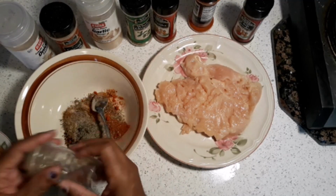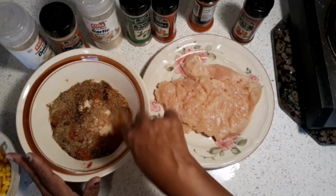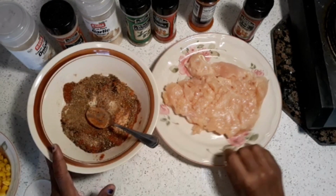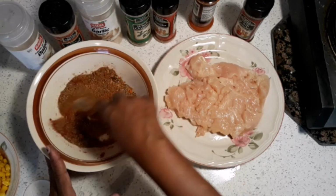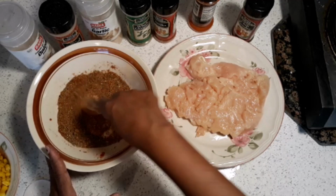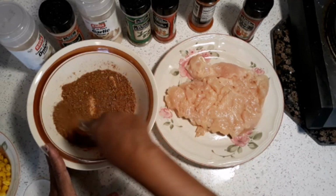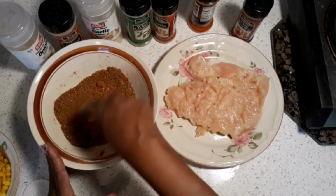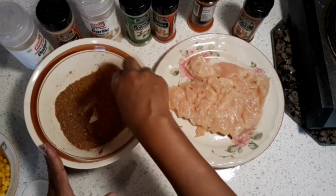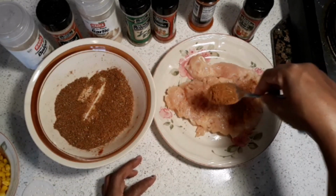And we're going to blend this together like this, y'all. I hope y'all can see in the camera. Smells terrific, y'all. We're going to blend these little spices together, make sure they blend, and then we're going to sprinkle it on this chicken that I've got sitting over here.